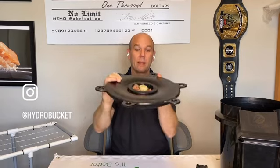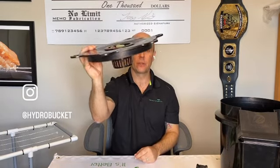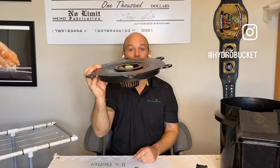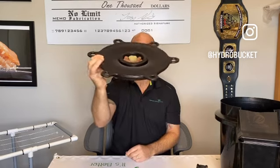Another option is to just buy one of these. This is a little bit bigger and costs a little bit more, but this allows you to grow in that same fashion where you have rockwool surrounded by Hydroton. And this is going to fit directly into the Hydrolid. Now you can take advantage of all those features of the Hydrolid with an aftermarket net pot.